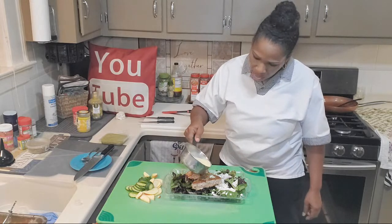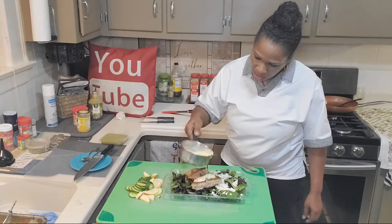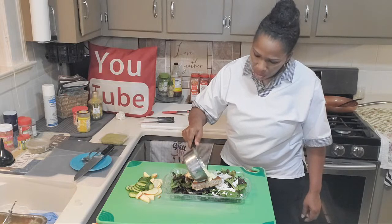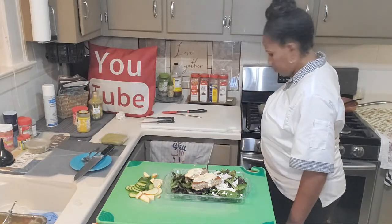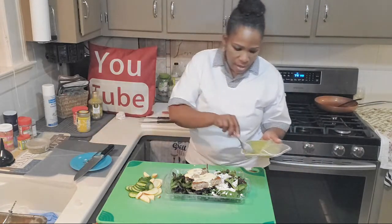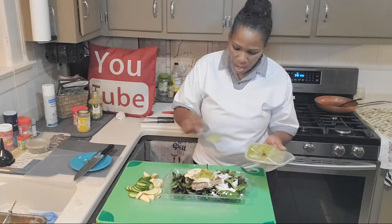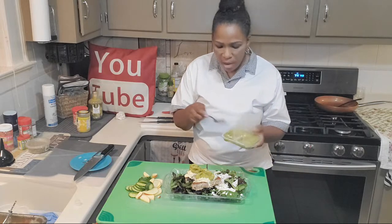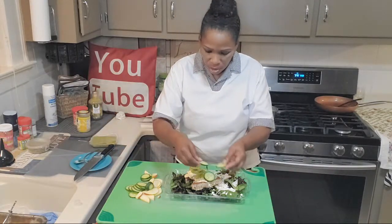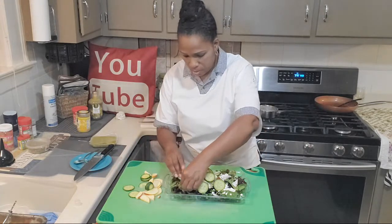Just a little bit, guys. And then I dip it. When I'm eating it, I dip it in the cheese and sour cream mixture. That's right. And then to top it off, we're gonna put some guacamole right on top, or you can do fresh avocado, whichever one you prefer. And then you're gonna adorn it with your cucumbers all around.